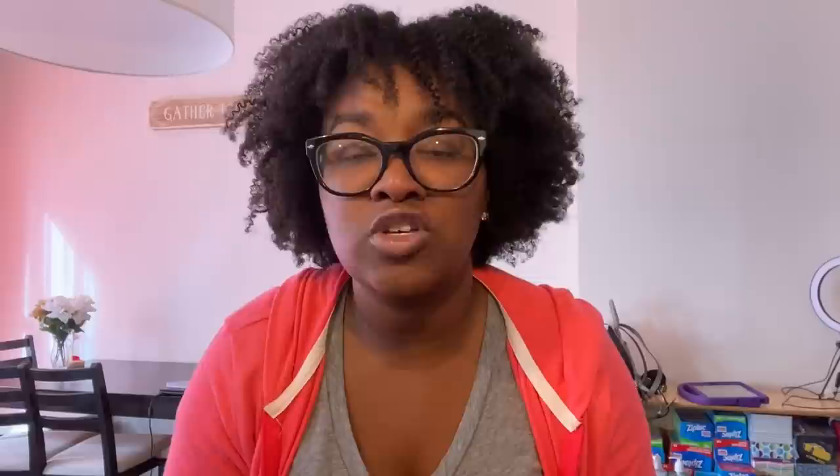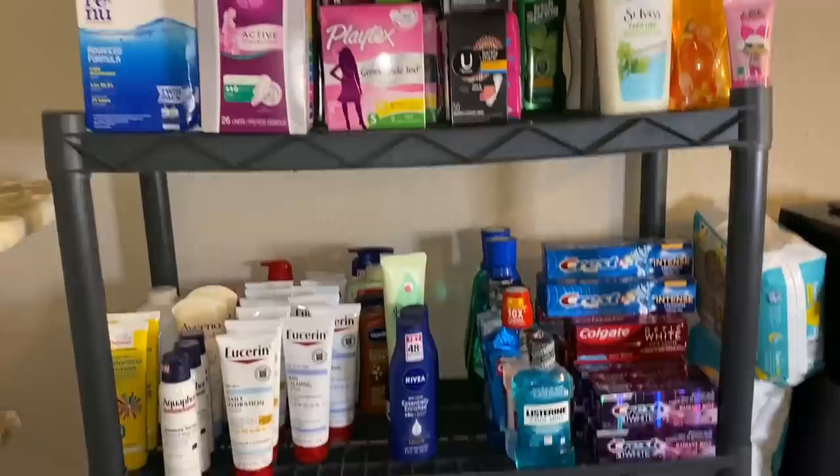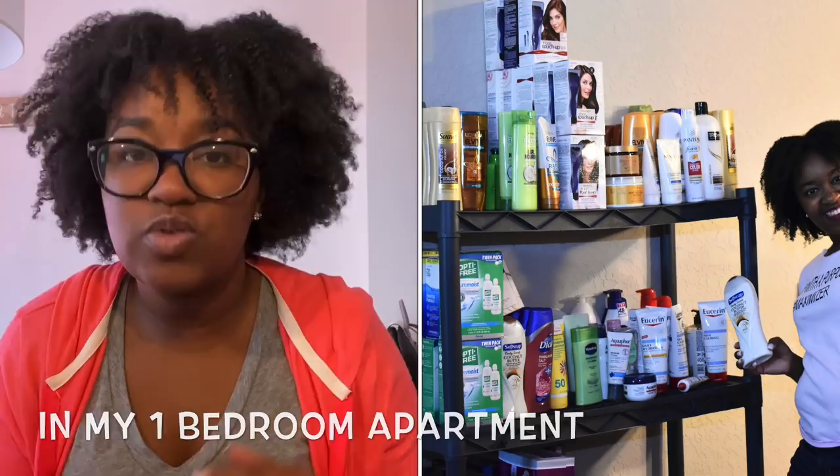If you live in a small space, you only need about an arm's length of space for a stockpile shelf. Find a corner in your house where you're comfortable having one. I have pads, tampons, and liners on the top shelf. On the second shelf I have all my lotions: Nivea, Eucerin, OGX, sunscreen — and some shampoos and conditioners for visual effect when filming. I also have all my deodorants there: Sure, Mitchum, Secret. Then you'll see toothpaste and mouthwash — I have around 30 to 40 tubes of toothpaste, which I share across three households so no one ever pays full price.